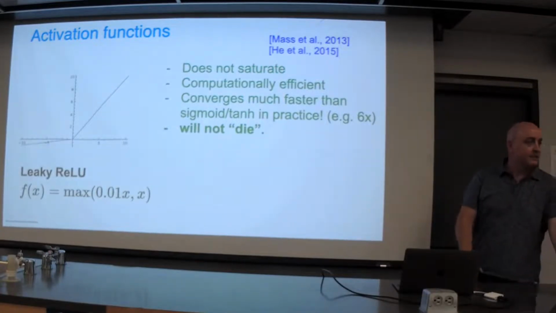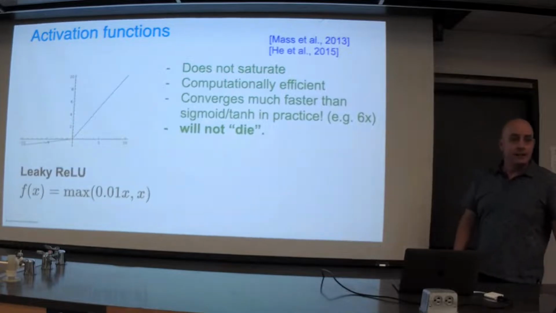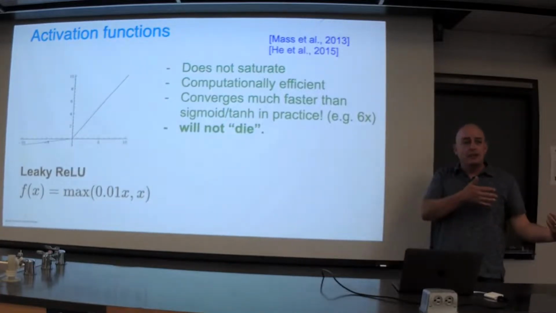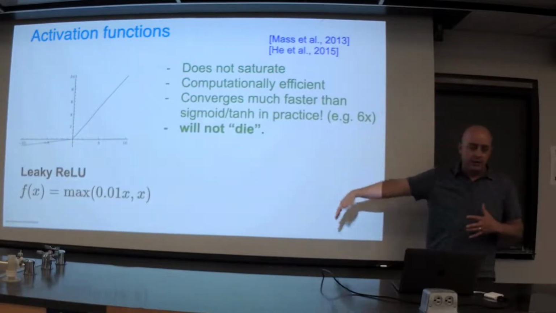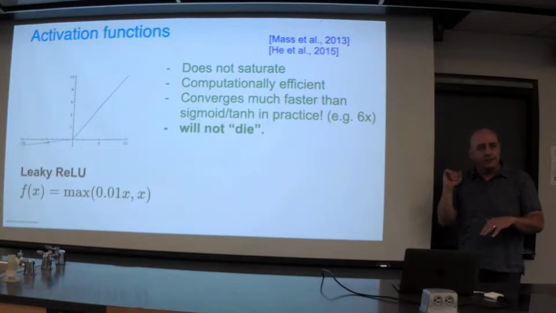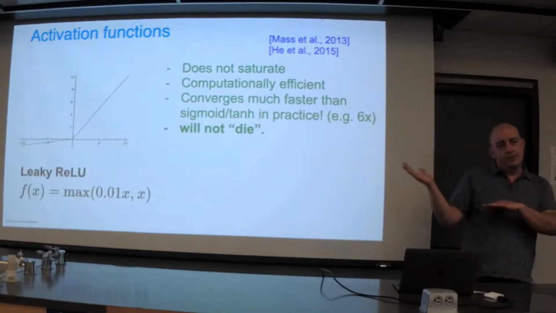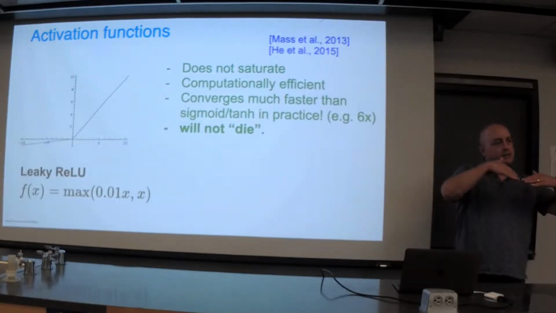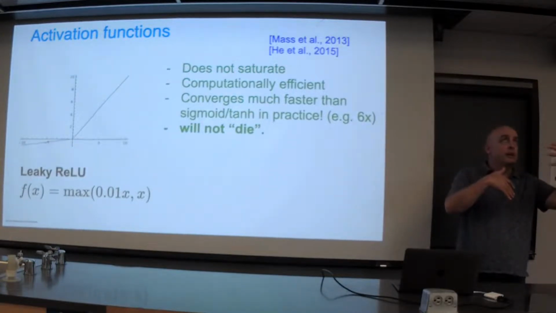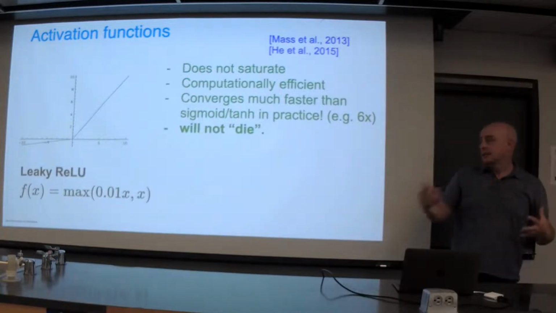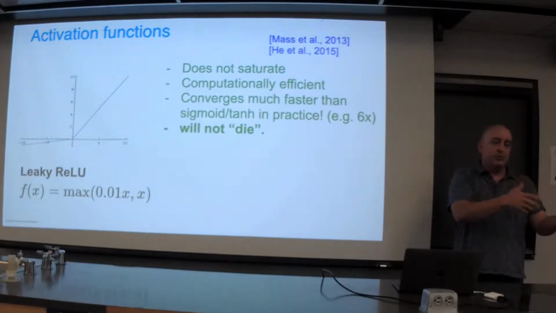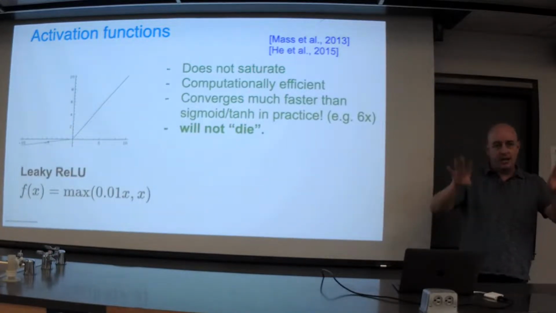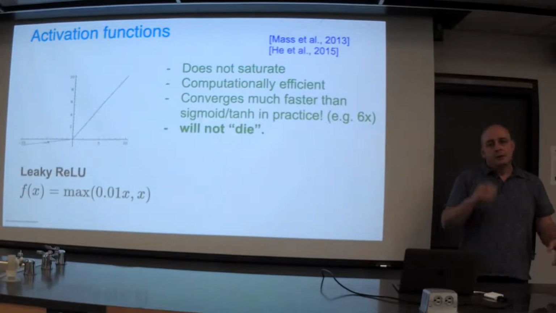So what's good about this? Well, it gives it a chance to recover. Now you actually have learning in the negative range as well. It's at a different rate, and notice that this is a very typical choice for a leaky ReLU, to have the slope be a 100th of the positive one. So the contribution to the gradient is a 100th for a negative input as it is for a positive input of the same absolute value.